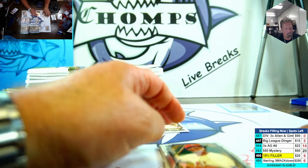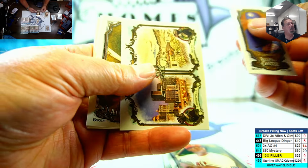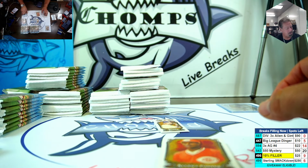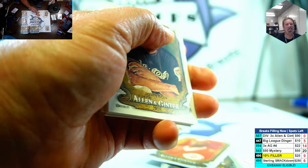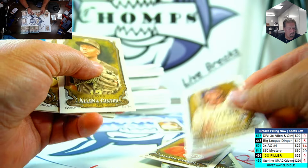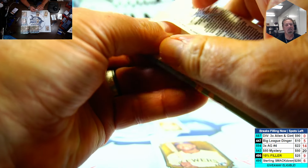Wasn't it yesterday you pulled, it was either yesterday or Friday you pulled that William guy? Caleb. And his card's worth almost like $400 to $500. Yeah, Caleb Williams, nasty. Dude, pull a good non-MLB and there's some good stuff in there for sure. Oh, Peacock just woke up. Let's go, baby. Run. Peacock, we got your NLC. Rosie, knock him out. Your wife did good. She got the NLC. We had absolutely nothing to do with it. It's just good luck.